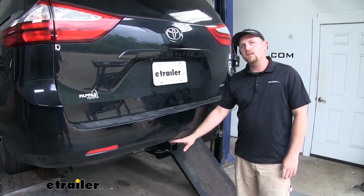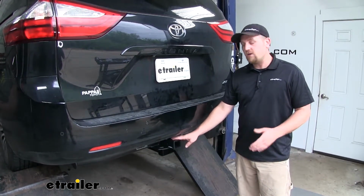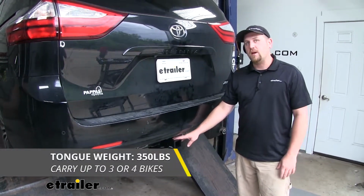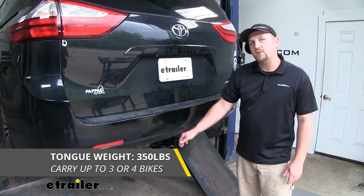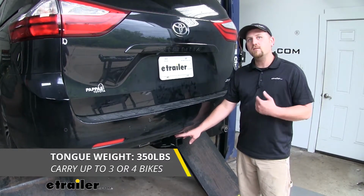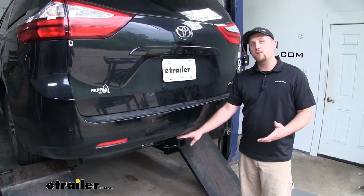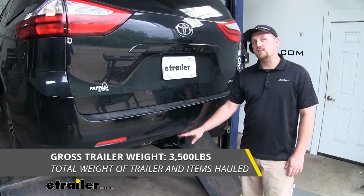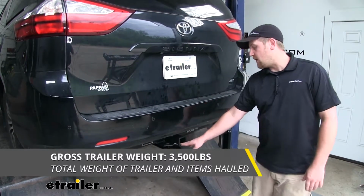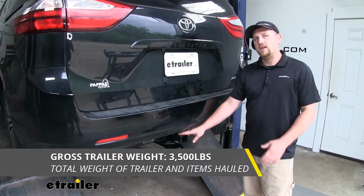Our hitch is going to give us some pretty good weight capacities. When it comes to the maximum gross tongue weight rating, it's going to be 350 pounds. That's going to be the amount of weight pushing down on our hitch. So that's going to work good for those 2 and 3, maybe even 4 bike racks. Now when it comes to the maximum gross trailer weight rating, it's going to be 3,500 pounds, the amount of weight pulling on our hitch. So that's the weight of your trailer plus anything you might have on it.